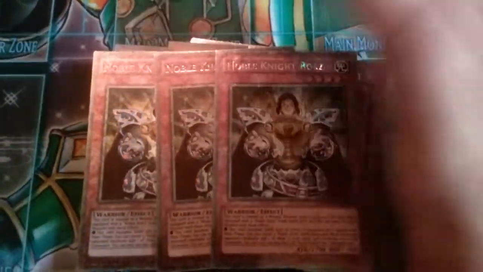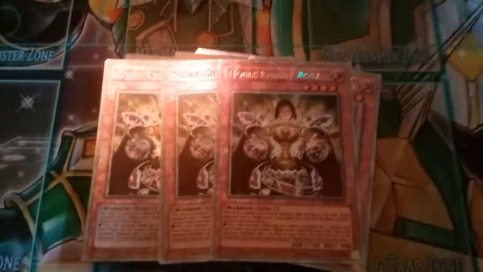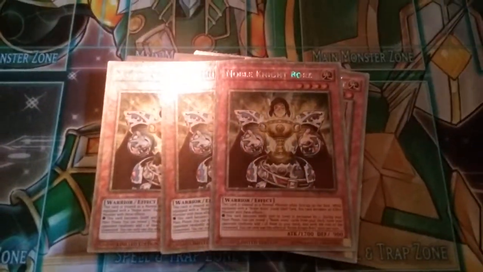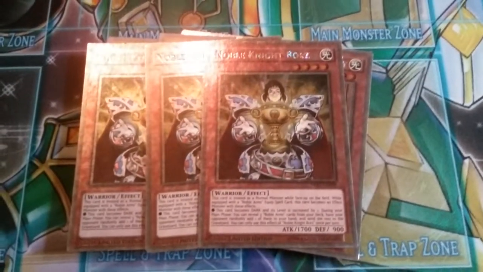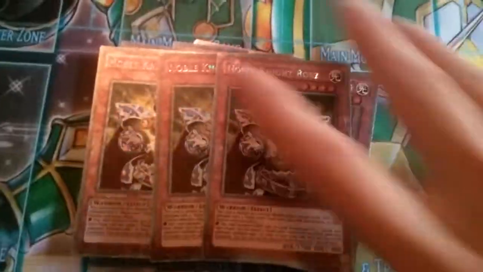So it combos well with Boars, who, well, he's equipped with an equip spell. You can choose any 3 Noble Arms equip spells from your grave. Your opponent picks one of them, and then one of them at random, and then that gets added to your hand. The other 2 get sent to grave. And it's got some pretty cool combos you can do with that.